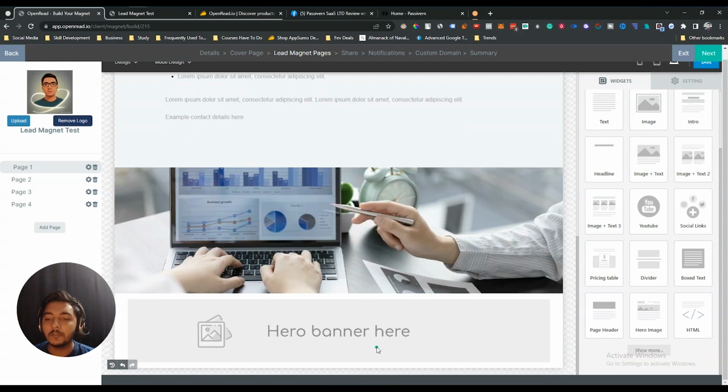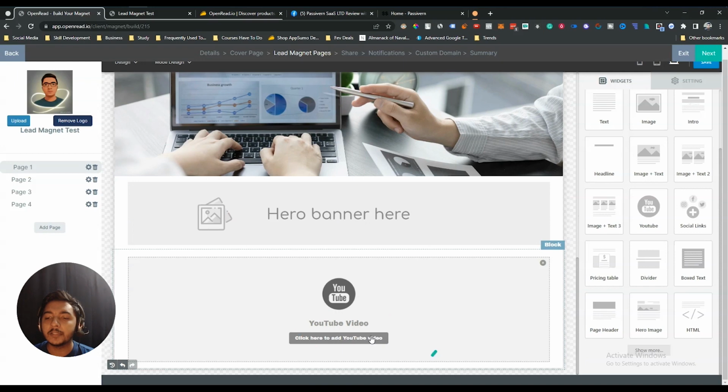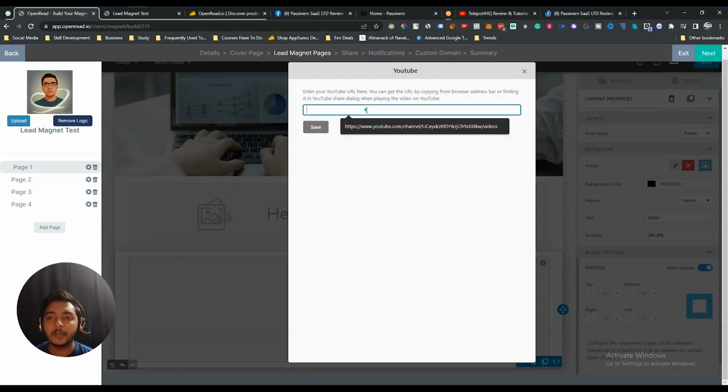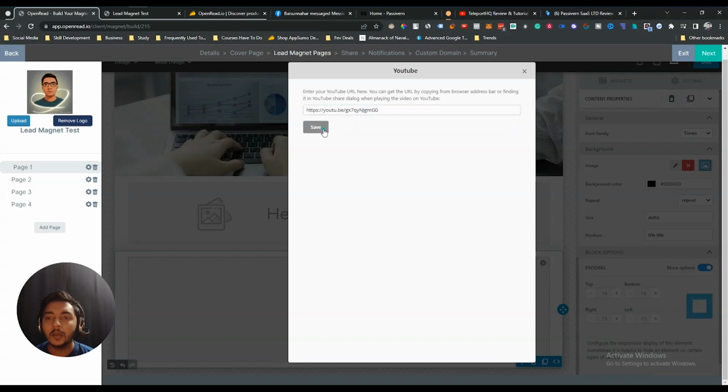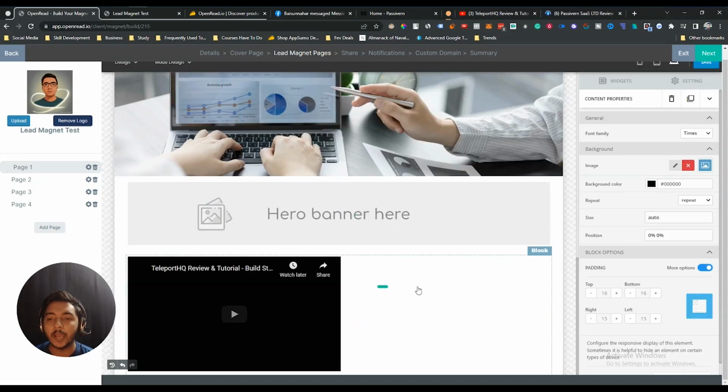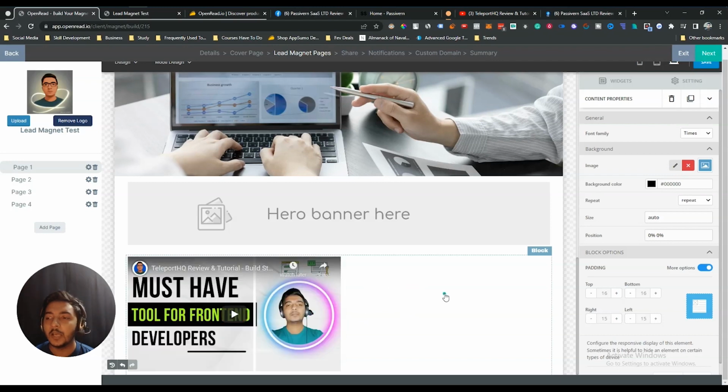So let's say we want to add the header or the hero image here in this section. If I drag and drop, the things are available now. And then let's say I want to add one YouTube video, just drag and drop this YouTube video section, and here you have to add the URL of your video. Let's say this is my URL, and then just click here save, and then it will be added. So this is the video. Similarly, there are a lot of other widgets. I hope you get the idea, and you can just drag and drop the widget wherever you need.